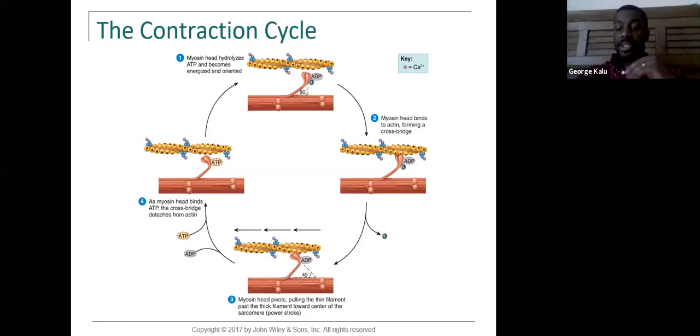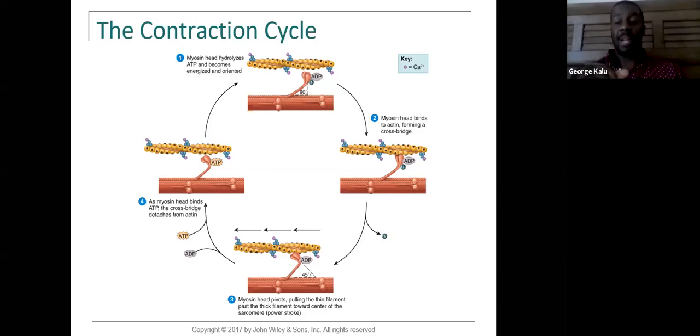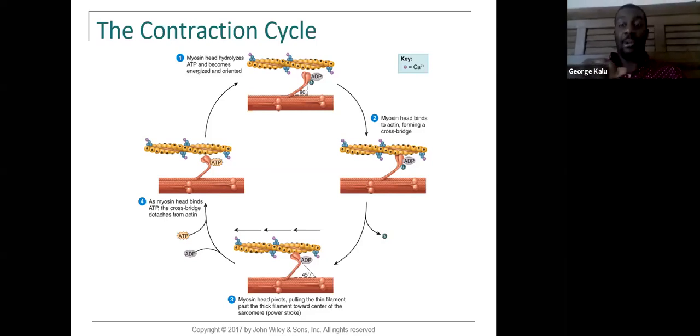So the question is, how long does this process take? This entire process from the neuromuscular junction to when myosin actually moves happens in a fraction of a second. This took me a long time to explain, but when it's actually happening, it happens extremely quickly, within milliseconds, probably even less than milliseconds, I would imagine. So it's incredibly quick. Very good question, Ashley.